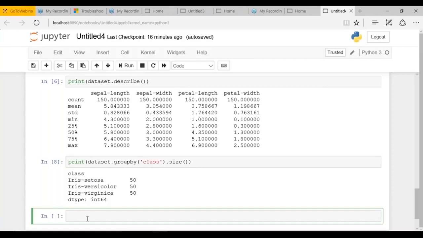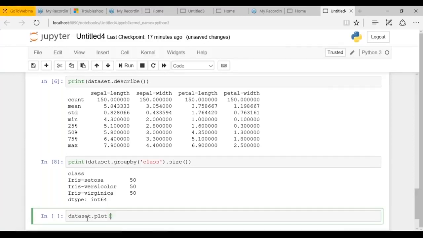Now let's move ahead and create some visualization for it. For this, we are going to create two different types of plot. First would be the univariate plot and the next would be the multivariate plot. We'll be creating univariate plots to better understand each attribute, and the multivariate plots to better understand the relationship between different attributes. So we start with univariate plots, that is, a plot of each individual variable. Given that the input variables are numeric, we can create a box and whiskers plot for it. So let's move ahead and create one.